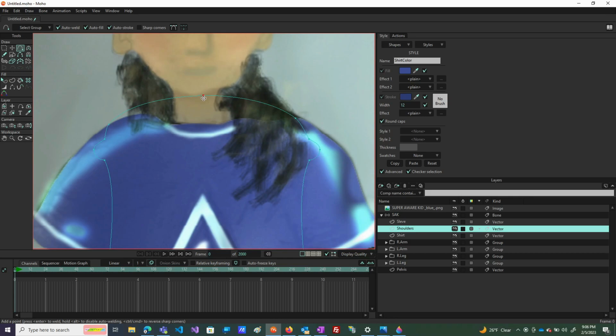Then we're going to bring a center down to right there, add a point here, add a point here, and let's see how we can do with that. So we can bring that over like that, and there's that over there.